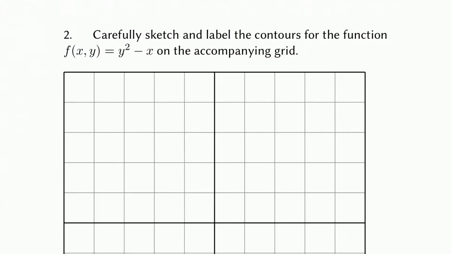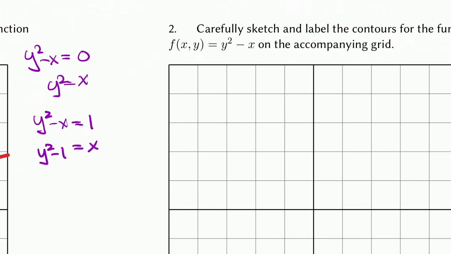But anyway, the first thing to do, of course, is to explore what's going on. Take that function and set it equal to some constants. I just picked 0 and 1, and to be honest, those are the only two that I did, but you could do more than that. So you take that equal to 0, you get x equals y squared. Take that thing equal to 1, you get x equals y squared minus 1. I started seeing what the pattern was, and I called it a day. Oh, I didn't label, so I lose a point because I didn't label.